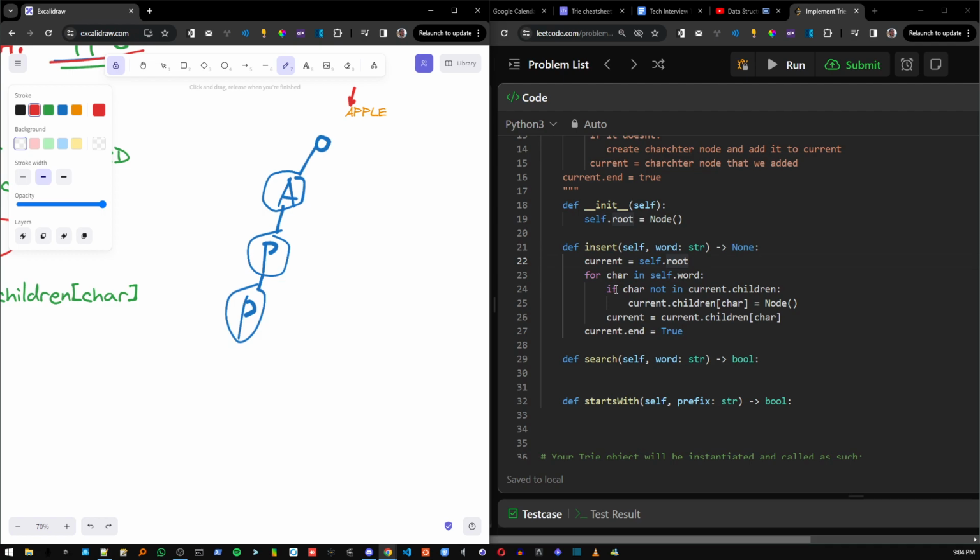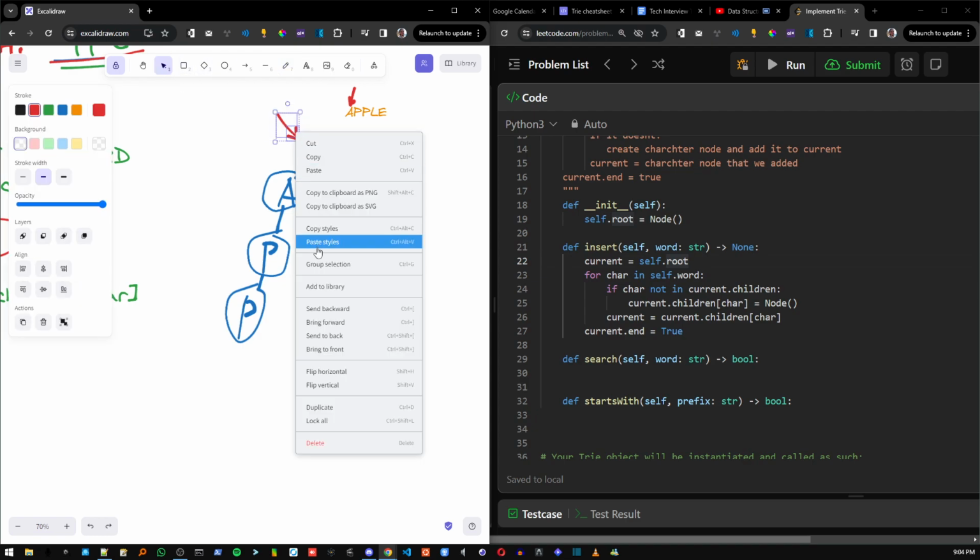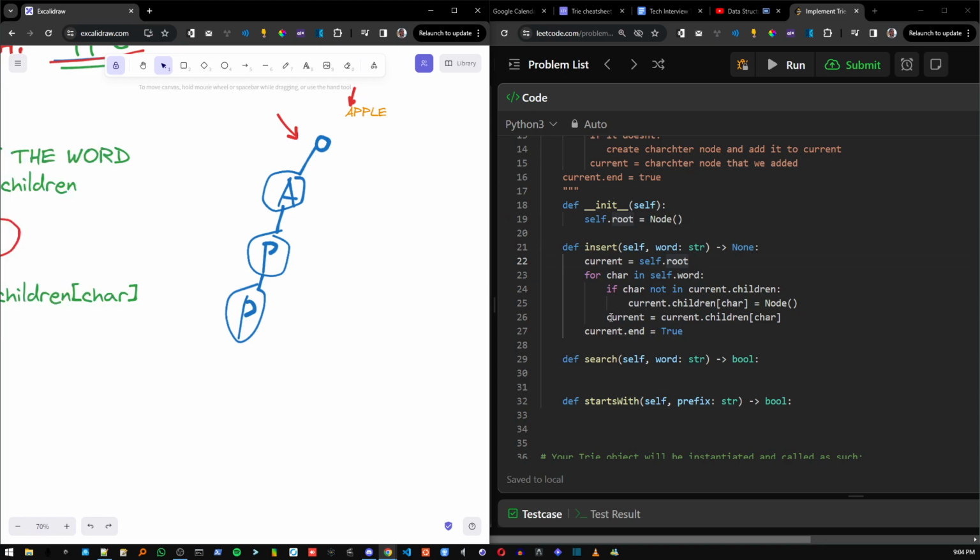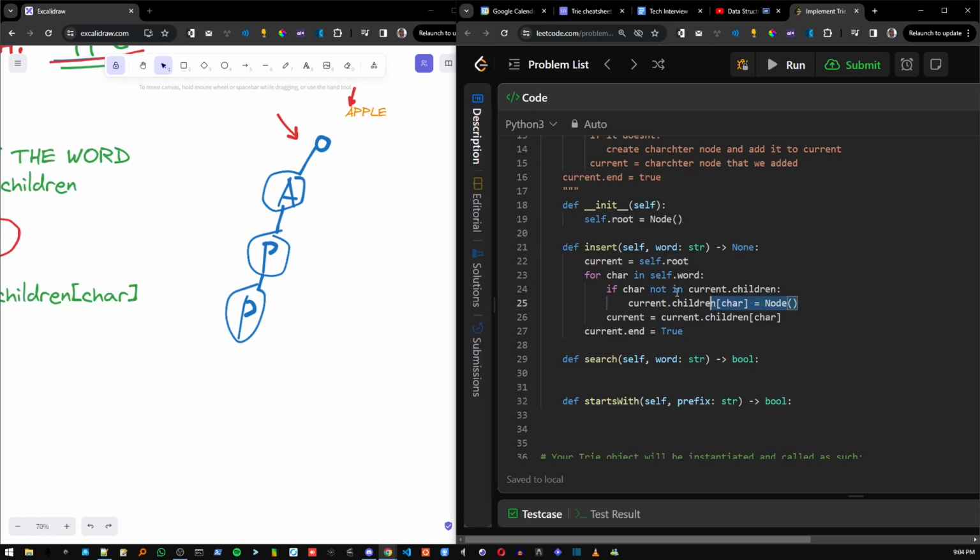Okay, it's going to check if char not in current.children, which means this is going to be false. That means it's not going to do this, right? And notice the current is pointing here. Okay. This is very important. Now this becomes false, so it didn't go here, right?